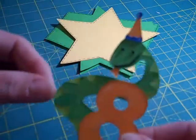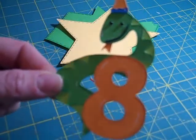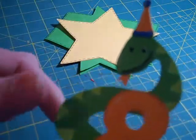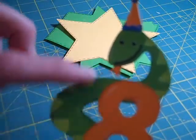And then here is the little snake with the number 8 cut out. I've gone ahead and glued him together. There were a lot of little bitty pieces, if you can see those little pieces there. Even cut at 4 inches, it had some small pieces, but I went ahead and chalked around the edges.